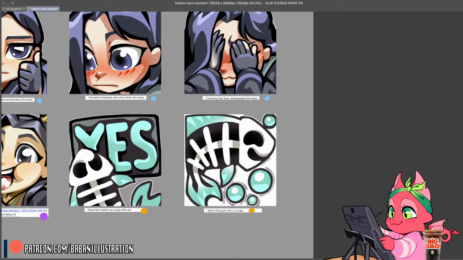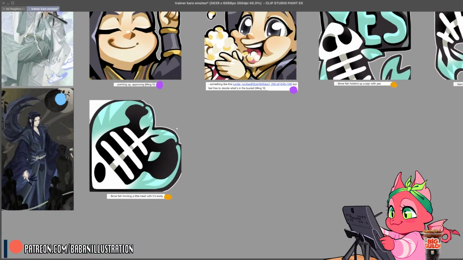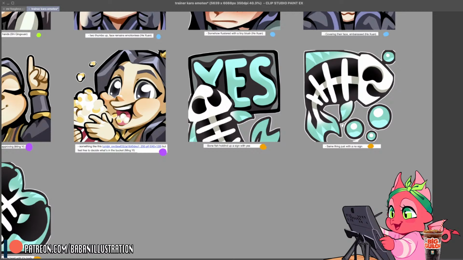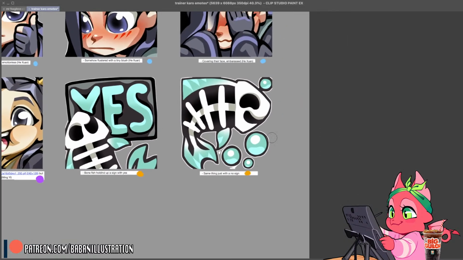Right. Why is this causing me problems, or is it not? Is it just that outline and I need to do this? I think it might be that outline and I need to fix that. I think that's just a mistake that I made and didn't notice, where it's got a very slight opacity to it. But I can go and fix it. I don't think there's any issues on the rest of them. I think it's just that.